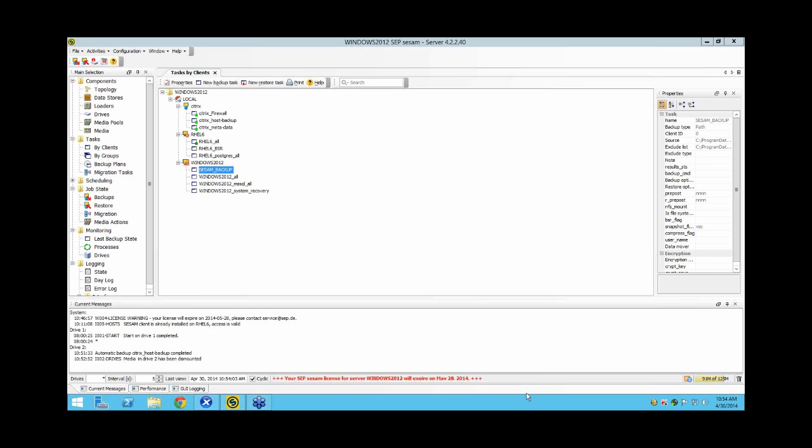GroupWise natively compresses their entire database, and that's why it ends up being so small. And so we actually do need to go in and restore the entire post office before we can pull out any of those, single user or single email files or folders, because it's compressed inside of GroupWise. So there's really no solution on the market that can do that without restoring the entire post office.